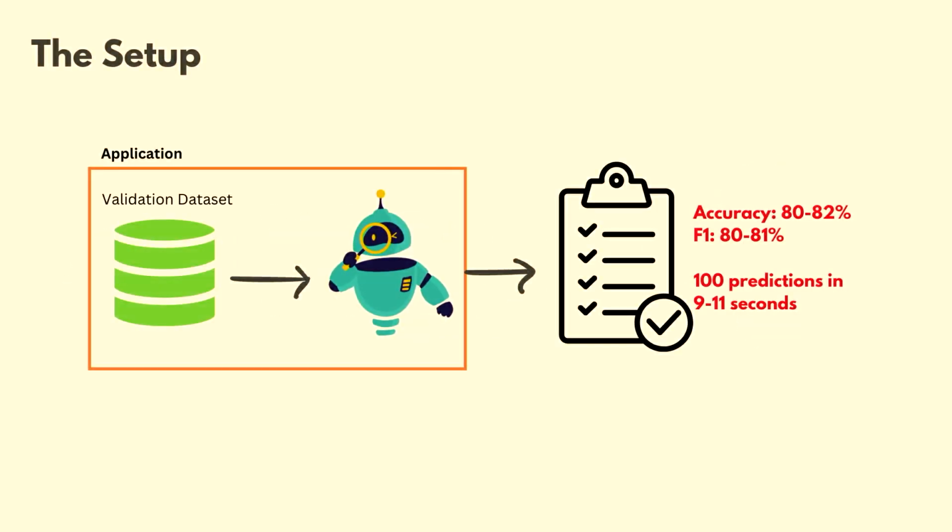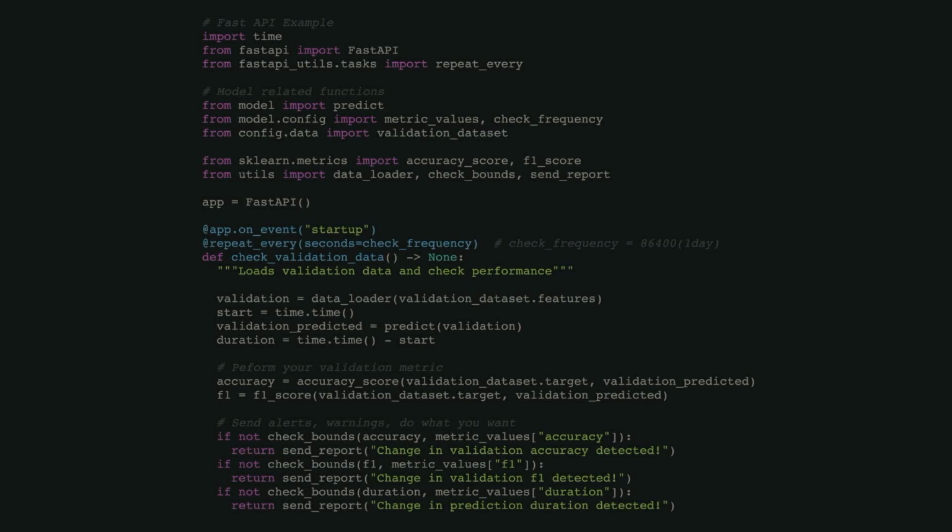After that, we want to identify if the model is still doing well as we use the application. So again, we're going to go back to the initial approach right here. Inside the application, we have the validation data set, and we will apply that validation data set to the model, and we will check if the result is still consistent with the recorded results that we have from our testing. Right? So here is a very simple FastAPI example. Some of our microservices are built in FastAPI.